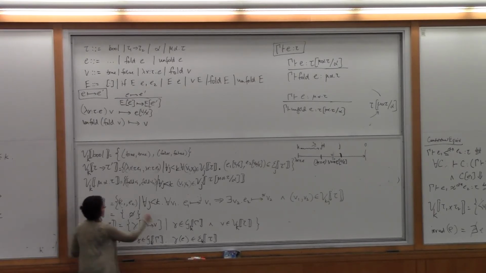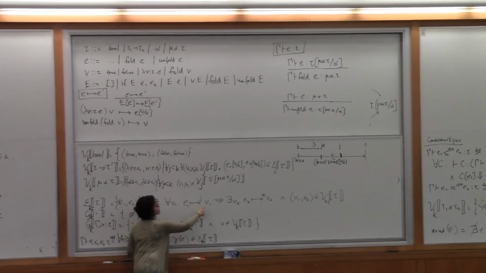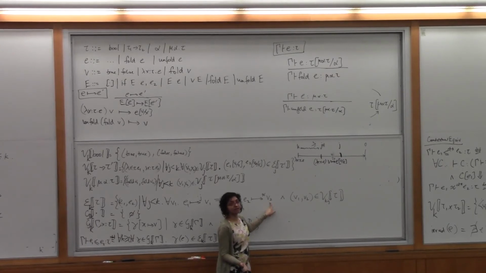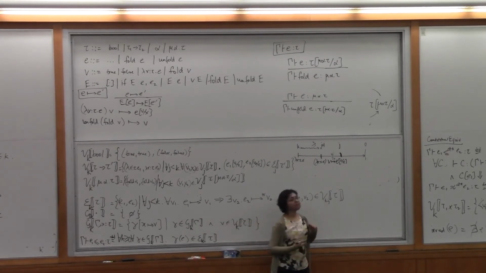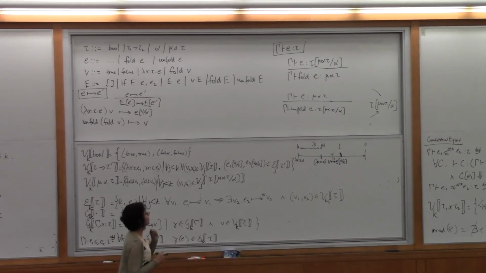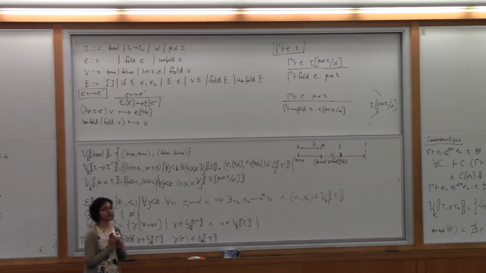Okay, so what am I saying? I'm saying if E1 reduces to a value in no more than your budget, in some j less than k, right? Then E2 will converge, but I'm not saying in how many steps. Could be more than k, could be less than k. In other words, my budget is not affecting the other side, so to speak, the second expression. All right? Okay, and then I say that the V1 and V2 will be related in the value relation at the right type for the remaining number of steps k minus j.